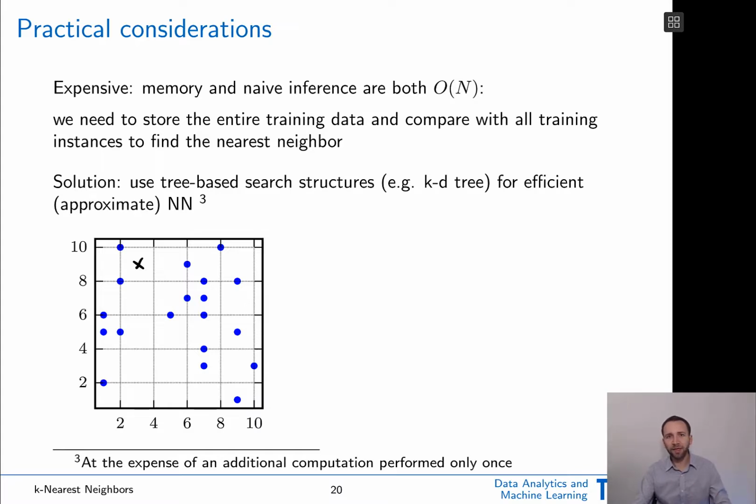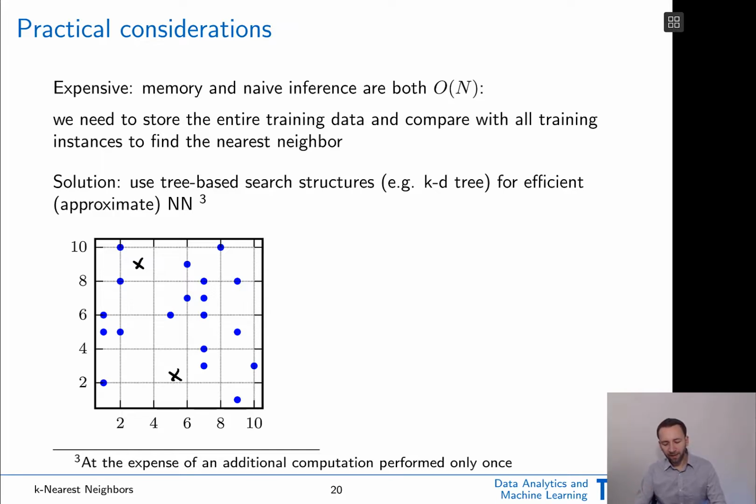So why is this an issue? It's an issue because we don't really have now a compact representation of our decisions. Compact means we can't now easily make our decision, because what we have to do always, at least in the naive implementation, is iterate through our data and see what are the closest neighbors. So this is the core idea. We get our query, we have to iterate through the data, see what is the closest neighbor, and then we have to make a decision. If we get a new instance here, we iterate through our data, see what are the closest instances, we do Knn, and then we make our prediction.